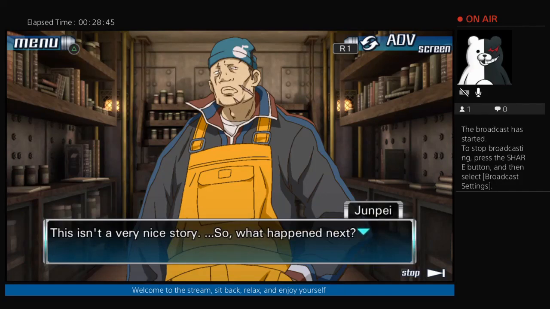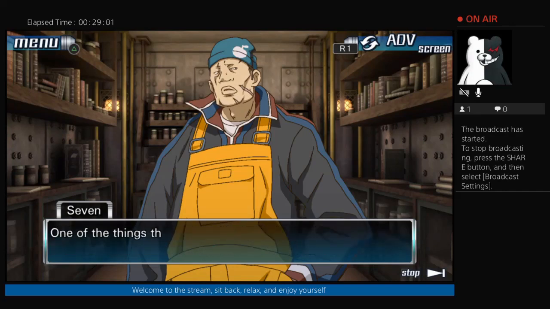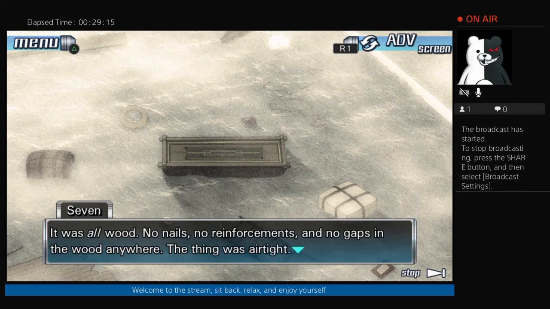So, what happened next? Well, they say the McKay Bennett recovered something more than just dead bodies. Keep going. There were various bits of stuff floating around in the water. Things the drowned had carried with them, or stuff that dislodged as the ship sank. One of the things they found was a coffin. A coffin? Yeah, a wooden one. The craftsman who made it must have been pretty skilled. It wasn't just a wooden coffin. It was all wood, no nails, no reinforcements, no gaps in the wood anywhere. The thing was airtight. The hell?